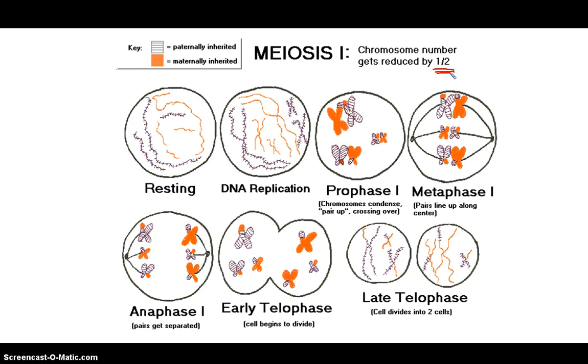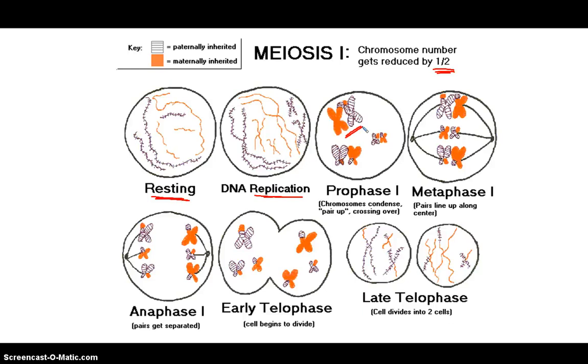So in the resting state of a cell, we've got our normal chromosome number. For humans, it would be 46. We go through the cell cycle, so DNA replication happens during the S phase. And then we lead into, similar to the phases of mitosis, prophase, metaphase, anaphase, and telophase. But in meiosis, the chromosomes will condense, and we get what are called homologous chromosome pairs here. So we've got a copy. If you look at the orange ones, those might be maternal, so there's two copies from mom.